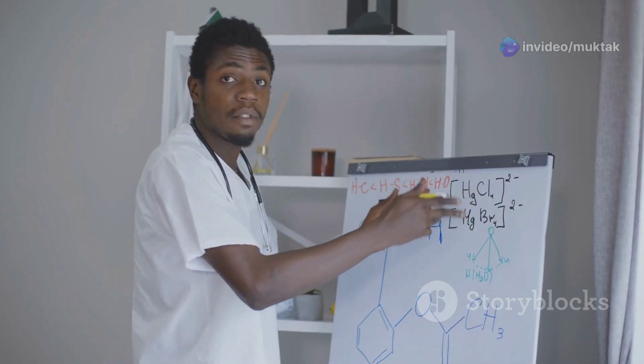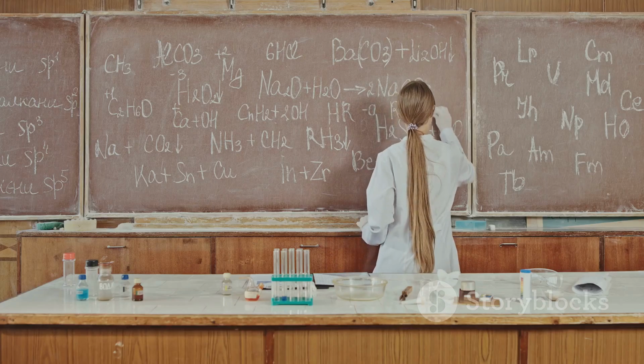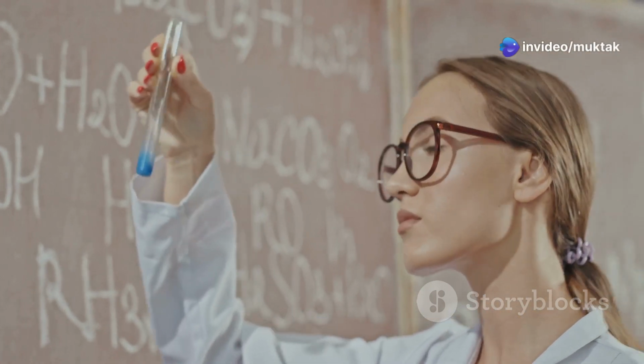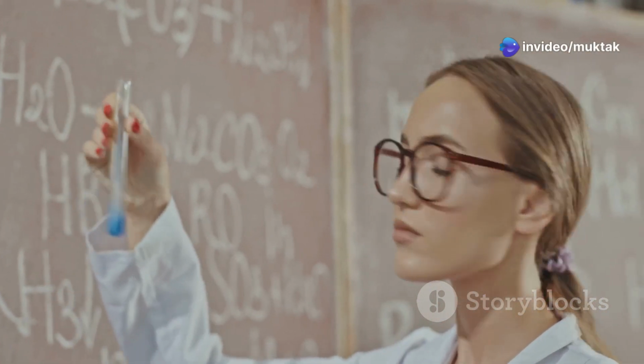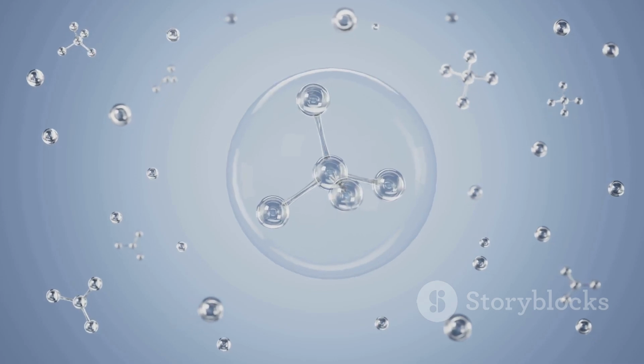Every chemical equation is a shorthand way to show the transformation of substances. It uses chemical symbols and formulas. For example, the equation for water formation is H2 plus O2 equals H2O. Here, H2 and O2 are reactants and H2O is the product.